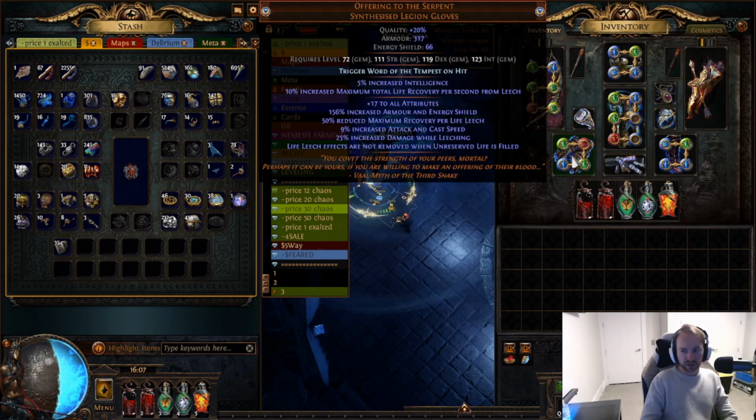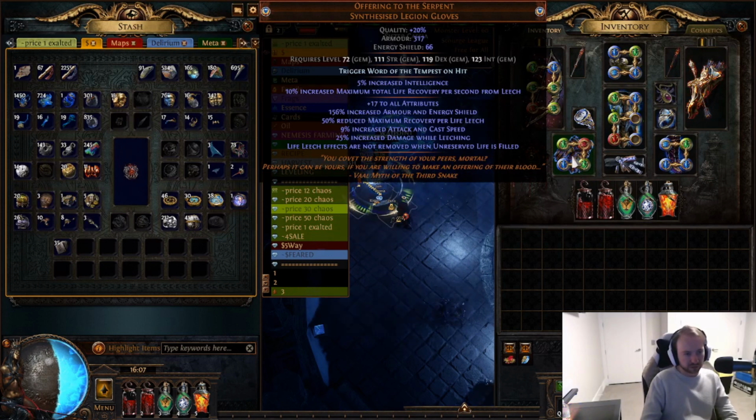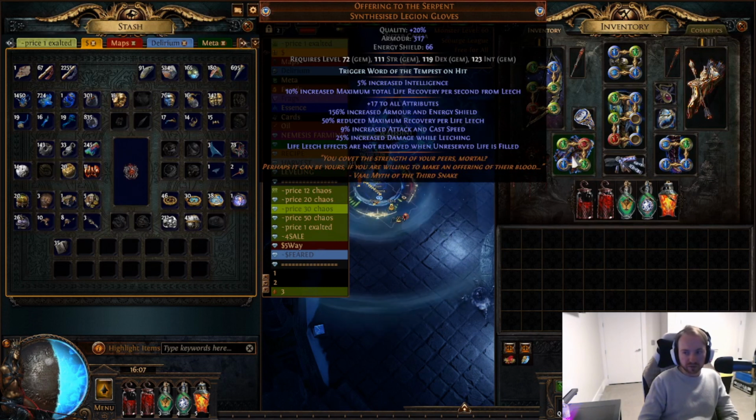So this is our only way of getting Overleech as a Ranger or any class that is not Scion or Slayer, is utilizing these, and you can actually get an implicit that is maximum total life recovery. That's pretty hard to find. You'd have to replace something in this build otherwise. If you can't find that, you can find these gloves pretty cheap. They just drop off Cortex, and people normally leave them on the ground, but there's not many with the maximum total life recovery synth implicit. So keep your eyes out for those.